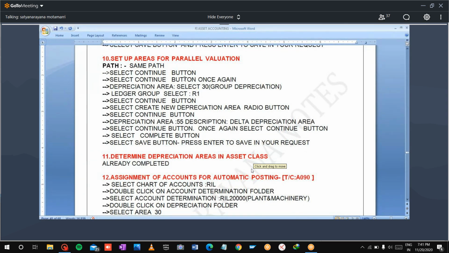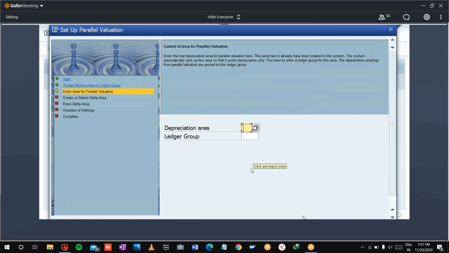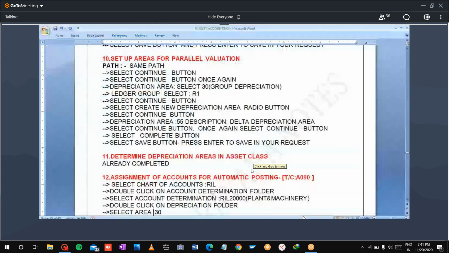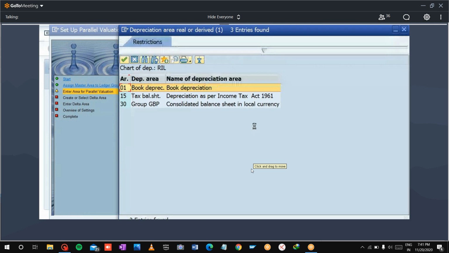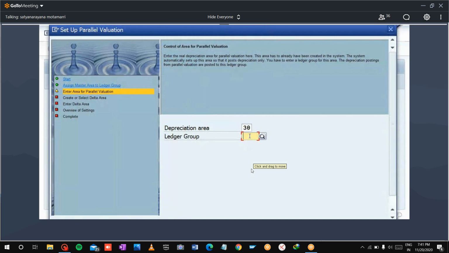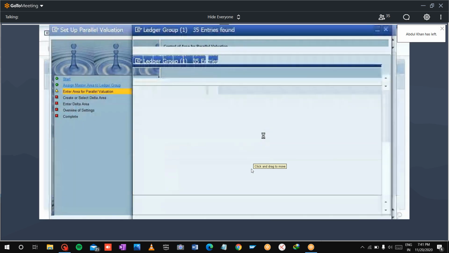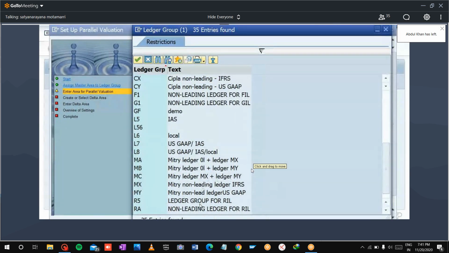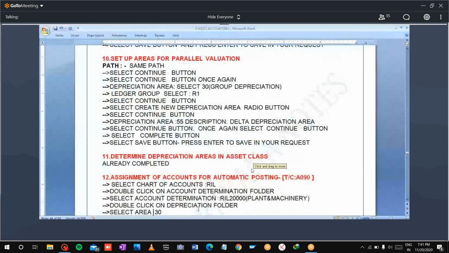Select continue button once again. Depreciation area, select 30, group depreciation. Ledger group RA, non-leading ledger. Select continue button.